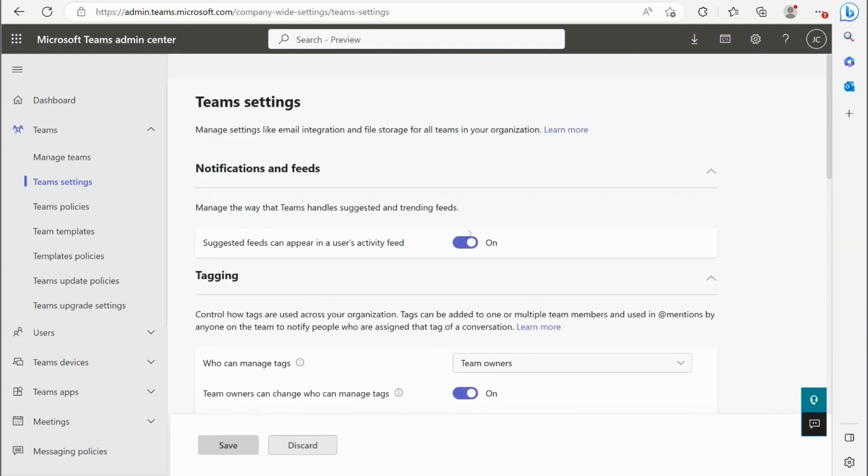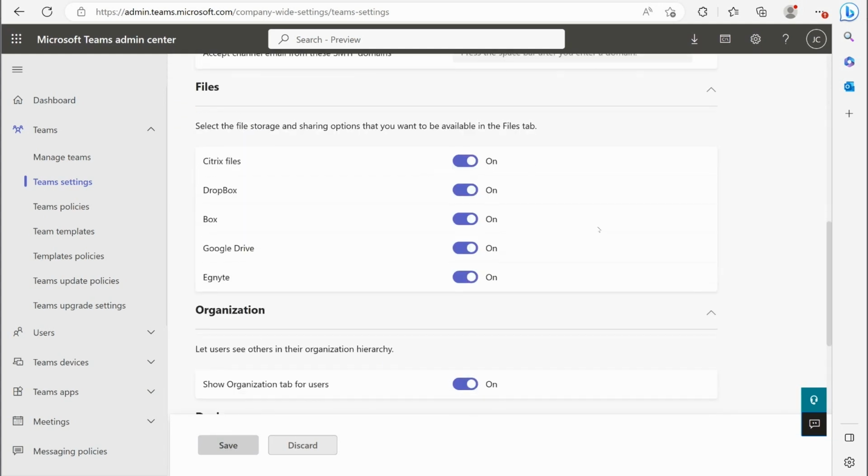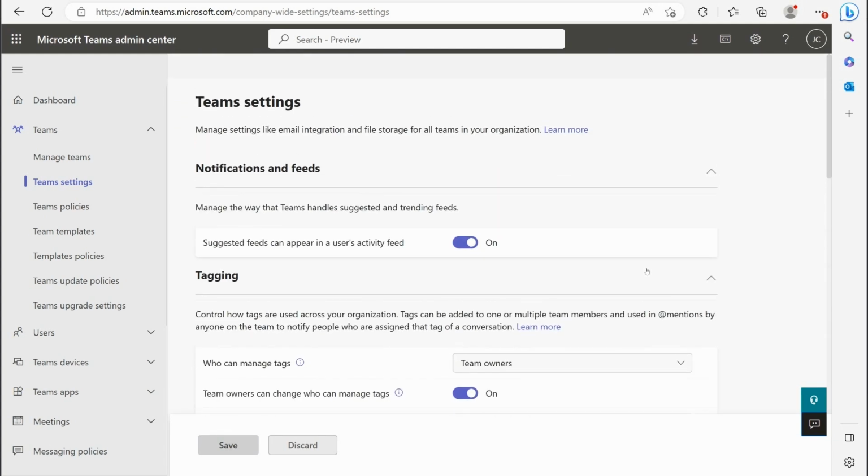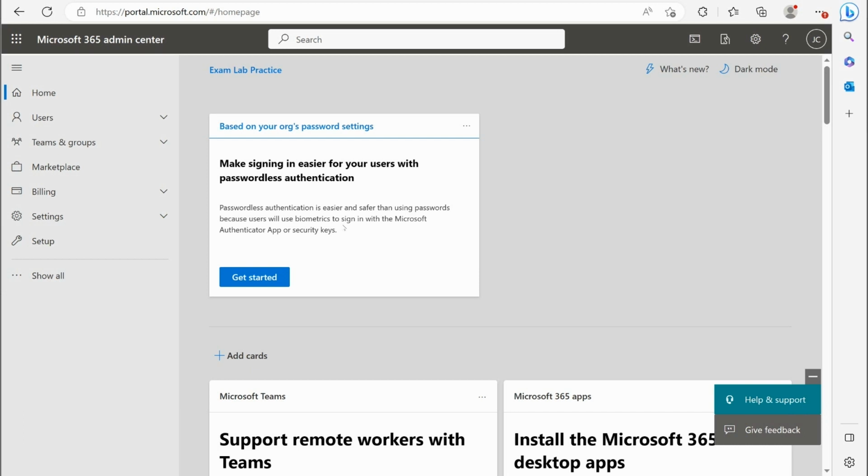Again, this is a screen that changes very often, so just be advised your screen could look a little different, no matter how frequently I update my videos. They do update these screens pretty often. Let's take a quick look at the privacy and sensitivity settings that we have available in Microsoft Teams.